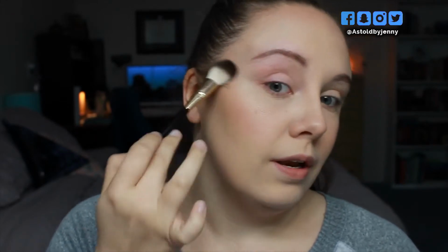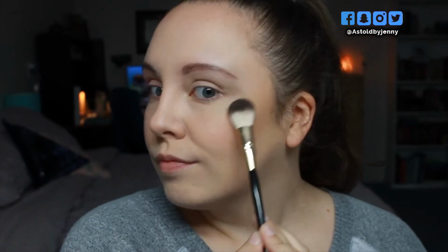So I'm going to just dip into the highlight, tap off, and right where the light is naturally hitting my skin is where I'm going to highlight. So I'm just going to start by putting it there, and then I like to blend it down onto the apple of the cheek so that there's a little bit of glow throughout the whole cheek, giving you a nice glowy flush to the face.